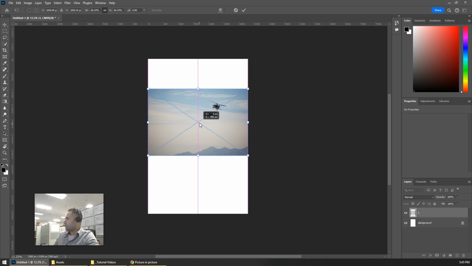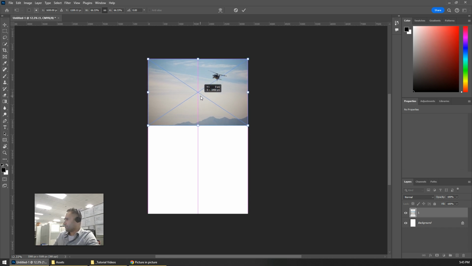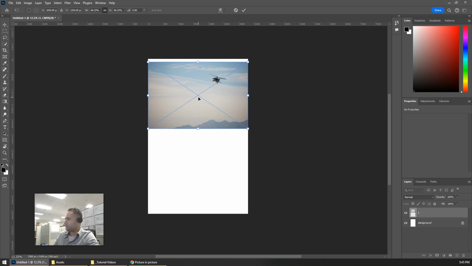So now that I have my first image here, I'm just going to place it where I want it for now. And I'm going to hit enter or the little check on top of the context menu here. I'm going to hit the check. Fantastic. I just imported my first image. Now let's import our second image.